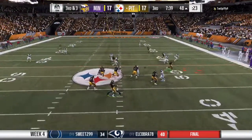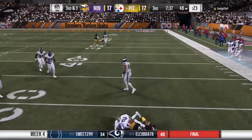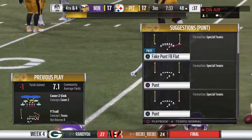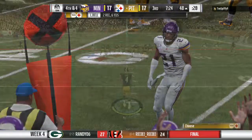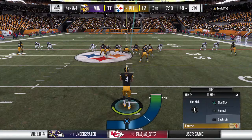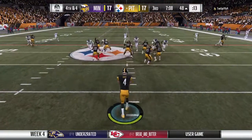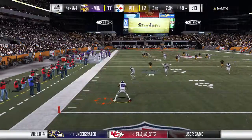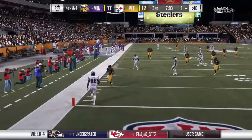Rudolph on third down. This is Bell on the dump-off. And they go backwards here, losing yardage back at the 48-yard line. It'll be a loss of a yard, and that's going to bring up a 4th down. Here's Jordan Berry now, as he should be able to pin him back deep here with his first punt. And just a single punt for him in the loss last week as he sends this one away.